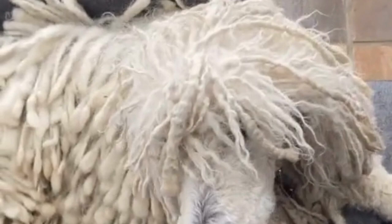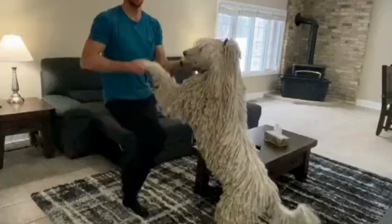As guard dogs, they will gladly alert you if someone new is approaching the property. While they can be bossy, they are also loving pets that will follow their human charges from room to room. They are better suited for larger homes where barking will be less of an issue.